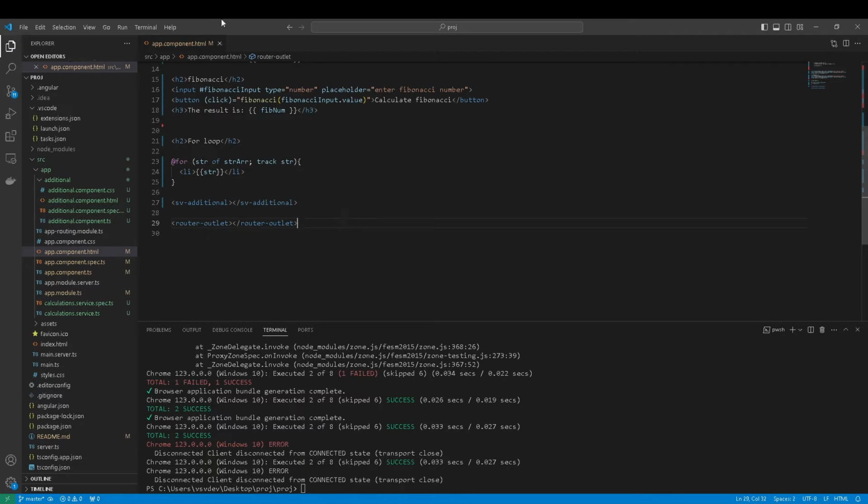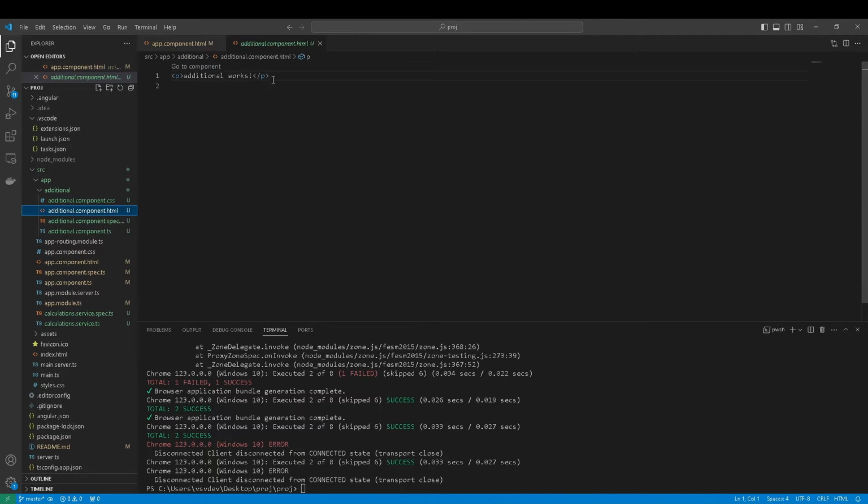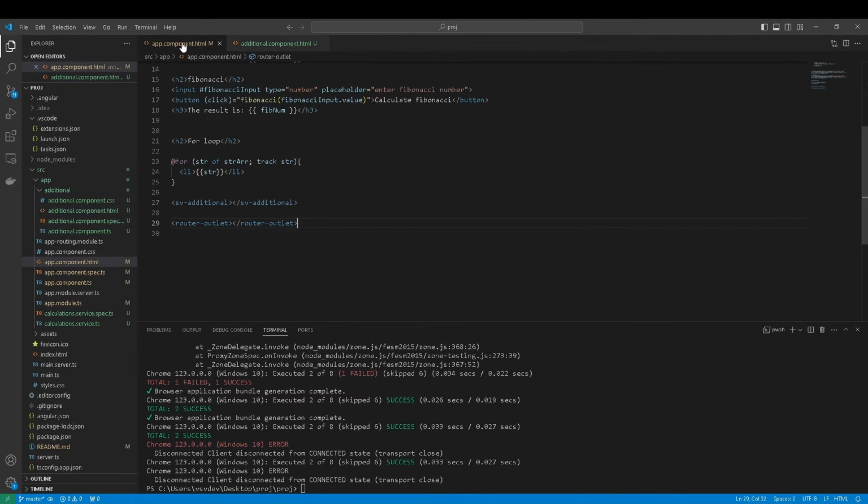So now we added it, and let's add it for additional component, h3, and let's save it.